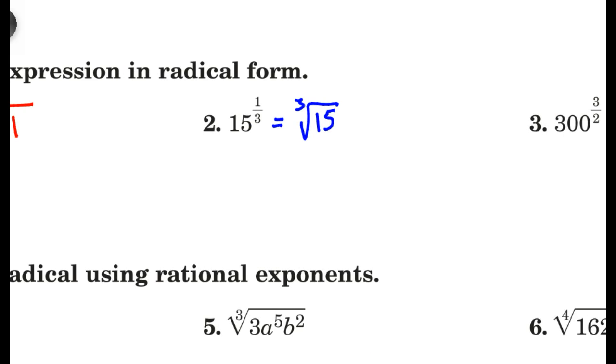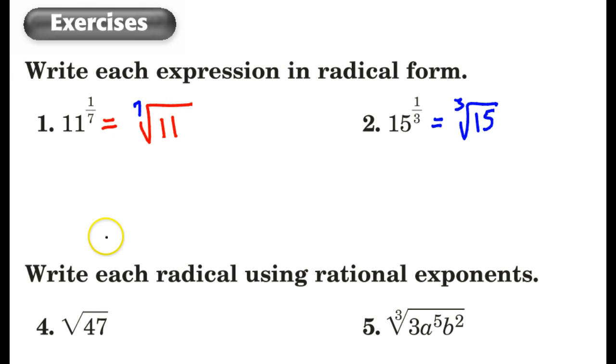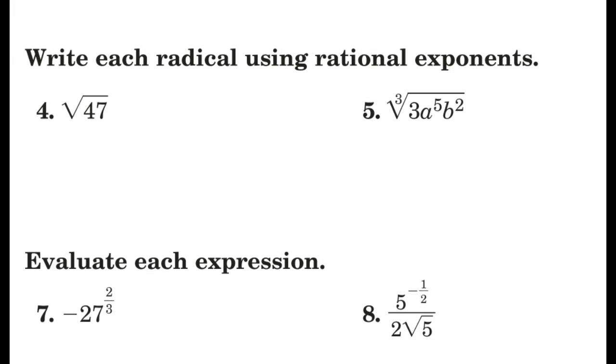Okay. Now let's do the opposite. If you're given a radical, write it as a fraction. Remember rational? Anytime you see rational in mathematics, that's the same thing as fraction. Another word for fraction is when you have a number on the top, number on the bottom. The name for that is ratio. So think ratio is a fraction, so anytime you see rational, that means fraction. So write this as a fraction exponent.